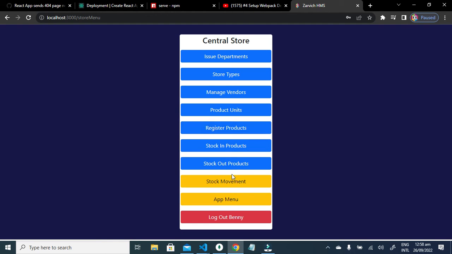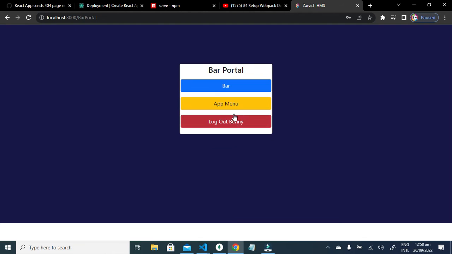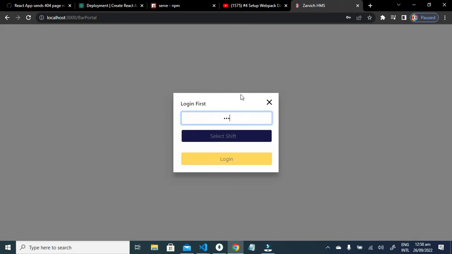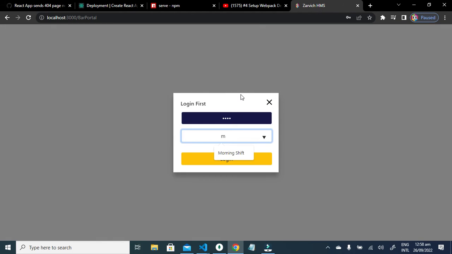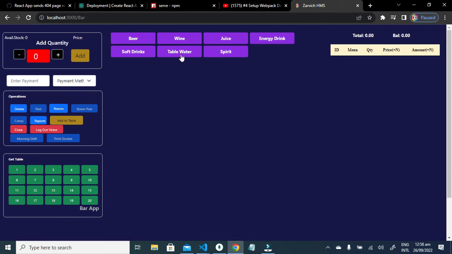So now if we go back to the sales point, the bar, we check now if we can sell the Glen Water. Yes, 500. Available stock is 96. That is 8 times 12, right?